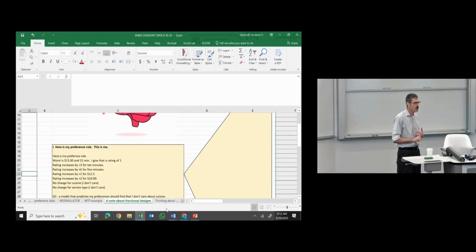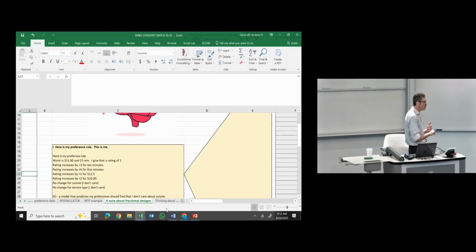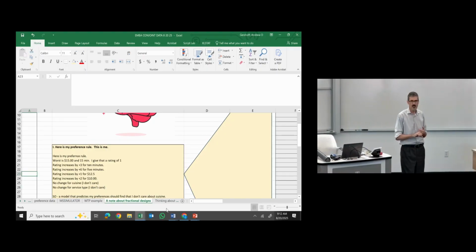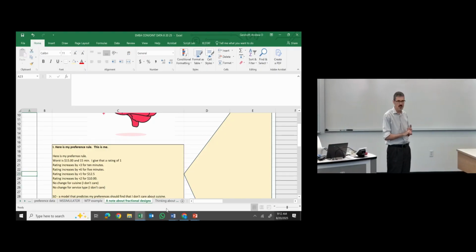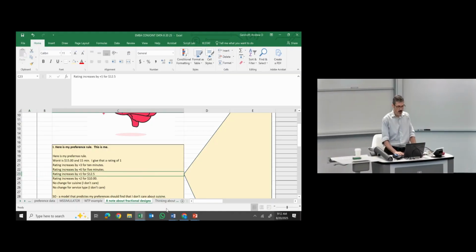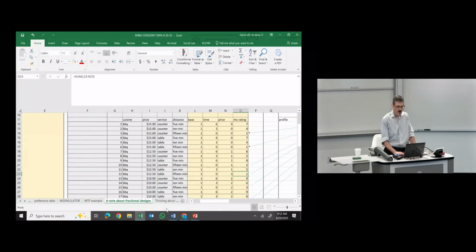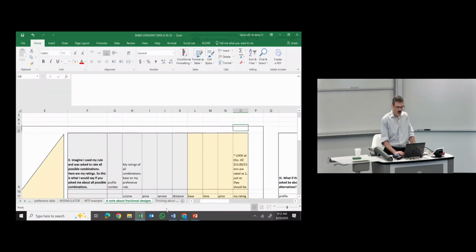It is entirely based on the price, where higher prices are worse than lower prices, and entirely based on the distances, where higher distances are worse than lower distances. And so if you were to ask me, in a theoretical world, what my preference is for all of the possible alternatives, here are my ratings for each of these.